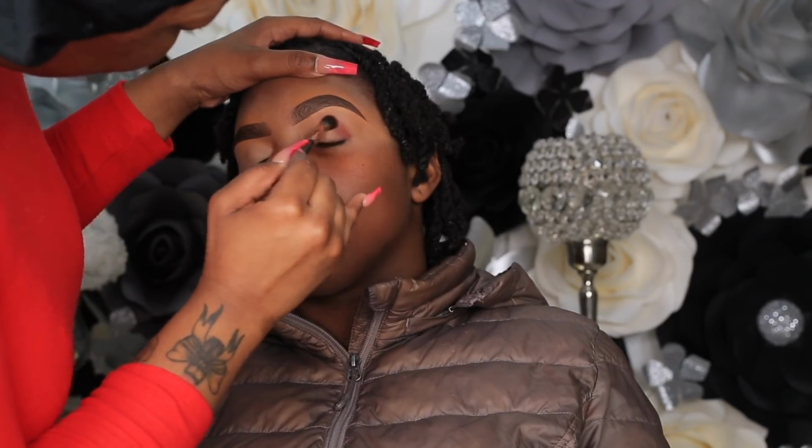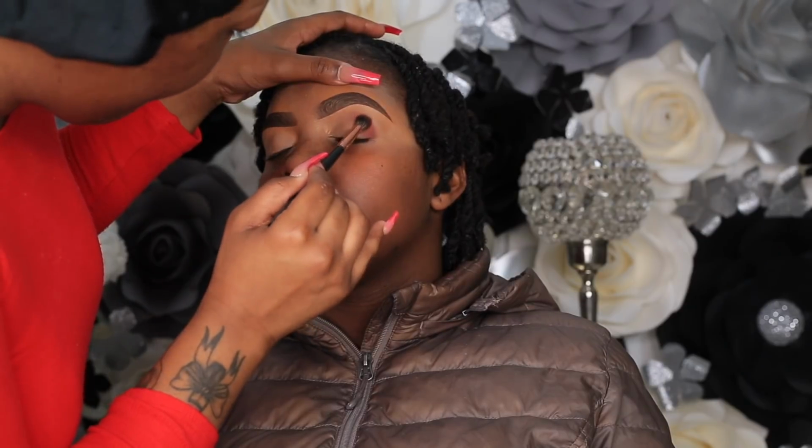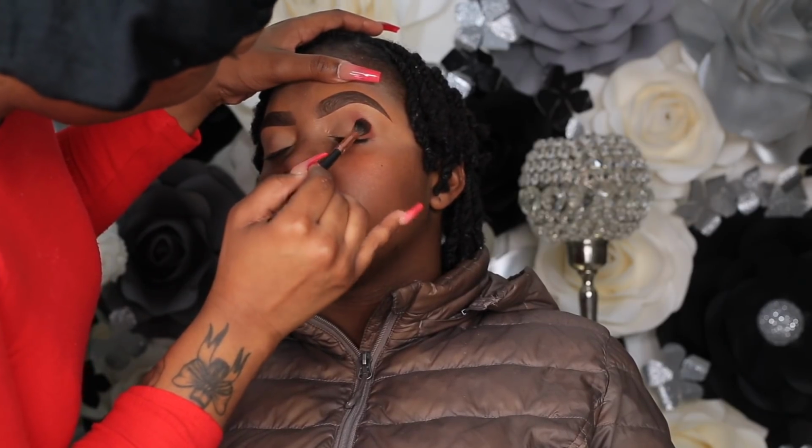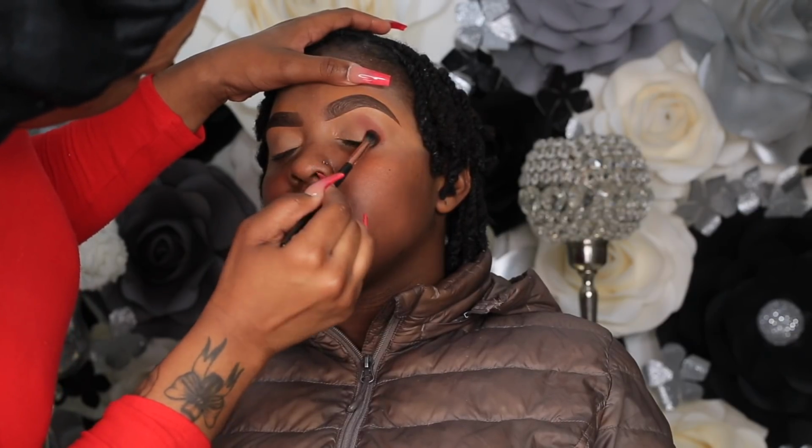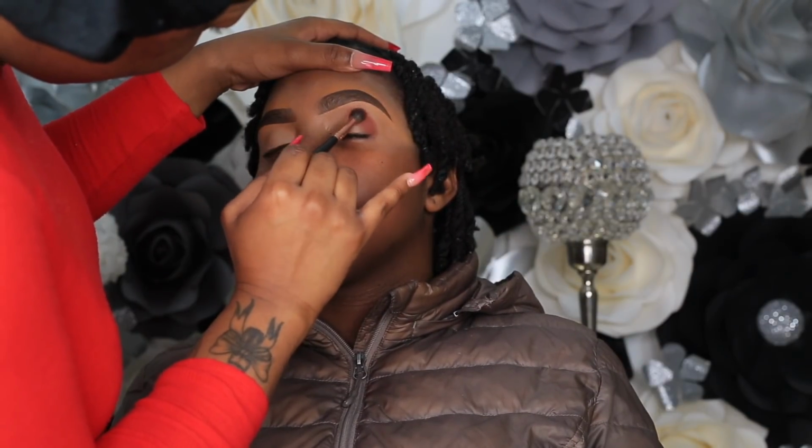And now moving on to the shadows. Now with the shadows, I had a hard time. And I was like, damn, I'm about to wipe this off. But I did not want to start over because I take like at least 3 hours on my face, y'all. So y'all already know the deal. Y'all don't play with Briana Marie.